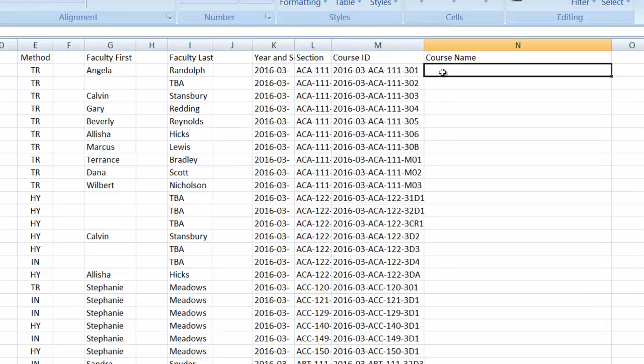Now, the course name is going to equal the course ID in M2 ampersand, the space in B2 ampersand, College of Success in C2 ampersand, the space in D2 ampersand, the method of delivery, the space, instructor's first name, the space, instructor's last name.